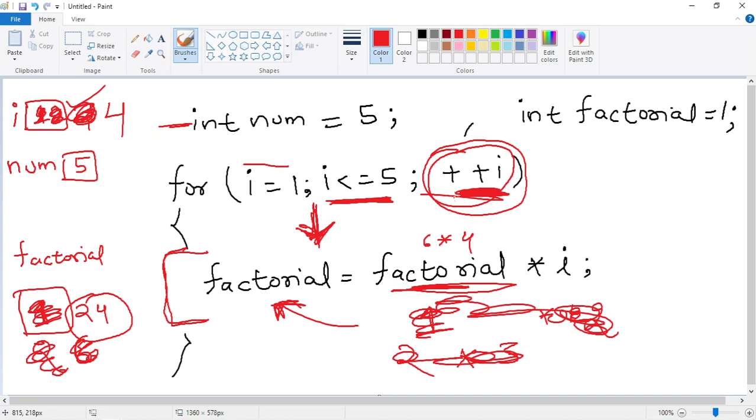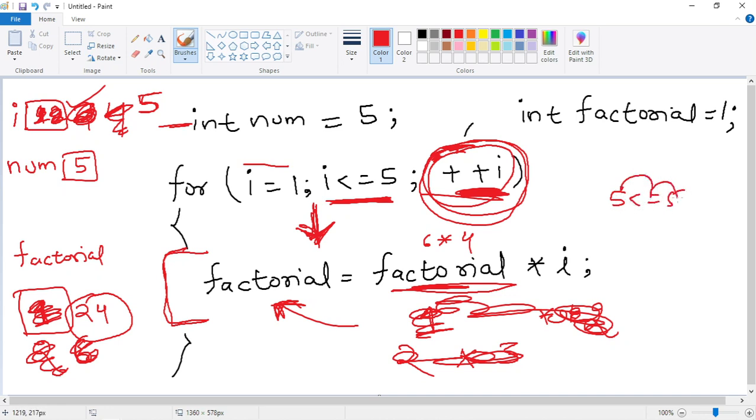And after this, again this will execute at the last, plus plus I. So it will again increment the value 5 by 1. So I value will become 5. Now this condition, 5 is less than or equal to 5.